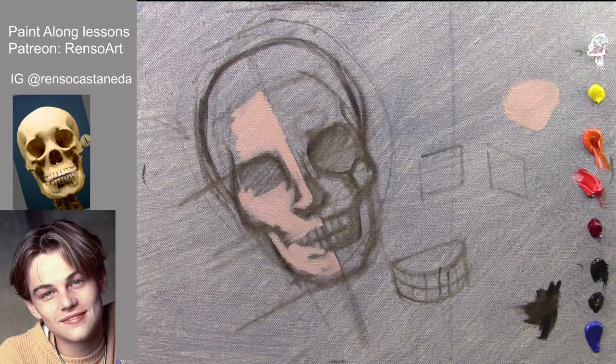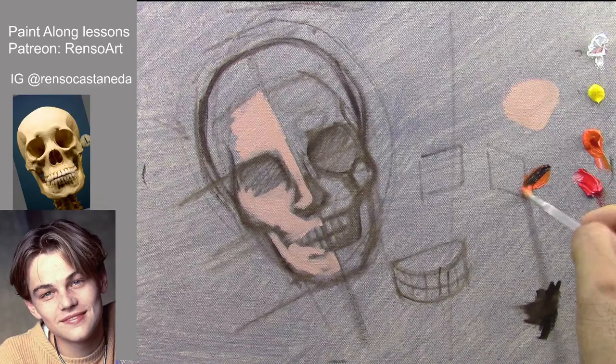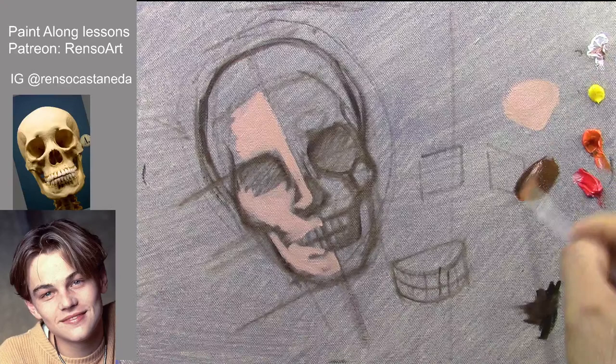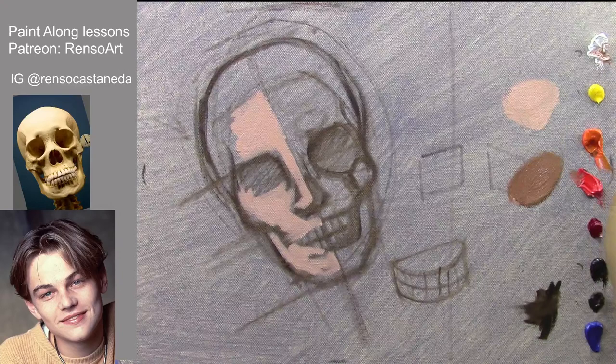I'm going to pick up another brush and mix orange again. I'm trying to keep the skin color pretty simple: orange, raw umber, white, and a touch of red. I think this is pretty easy to remember.